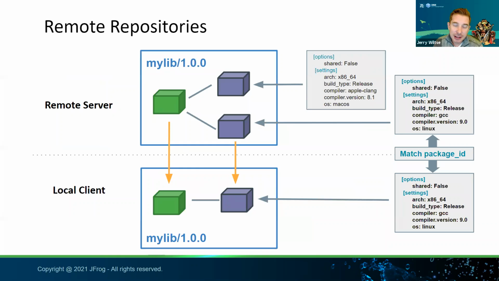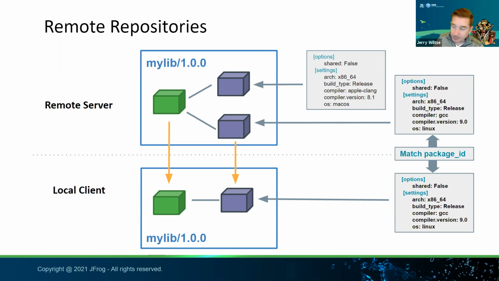And the great thing about that is that the client and server can also use this package ID as a matching mechanism when requests go out to upload or download a binary. So for most of the operations you do in Conan, you're specifying a build configuration. With this configuration, the Conan client will calculate package IDs for the packages, and it will use them for various interactions with the server. So when you request, in this case, GCC on Linux version 9, the release version of a binary, it will only download that binary, and you won't have to download the debug version and any of the other binaries that are up there for that particular package. You can download only the one that you need.